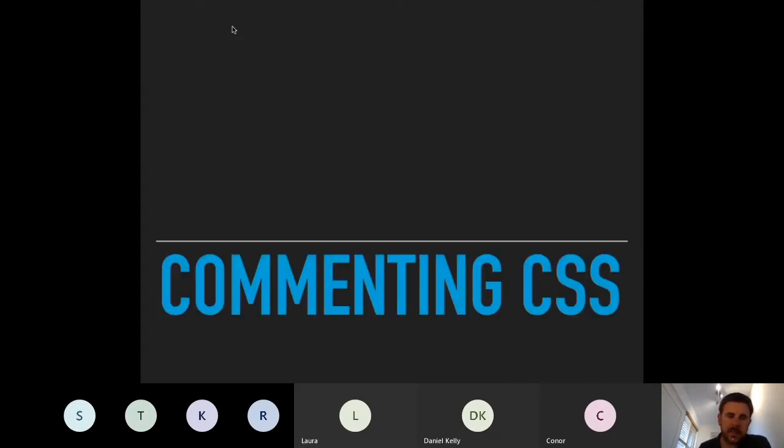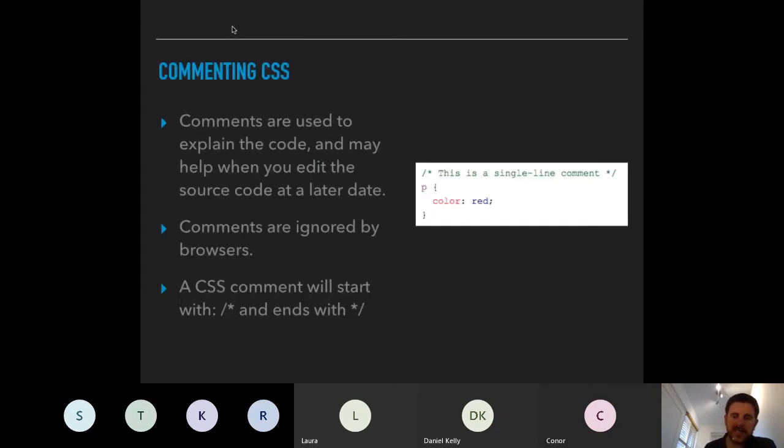So commenting CSS, we're highlighting this. This is a really simple thing, and it's something that we're going to be looking for in coursework 2. But the small image there just gives a quick example of what a single line comment looks like. So we're expecting to see these comments throughout your web pages and throughout your CSS pages. And all it does is add a bit of structure.